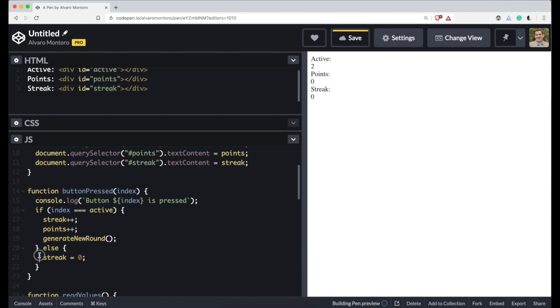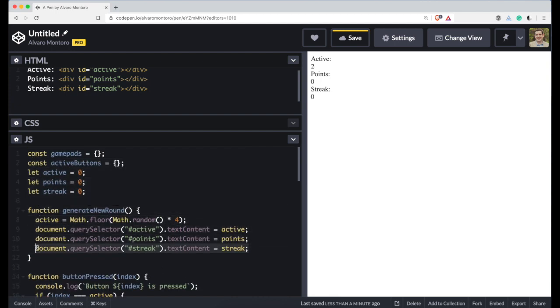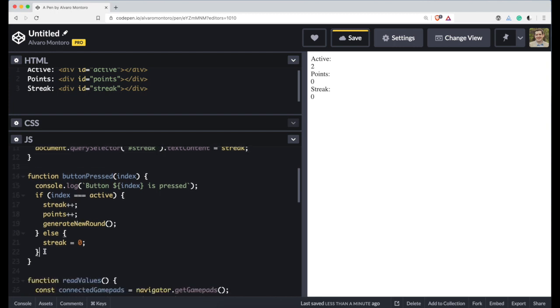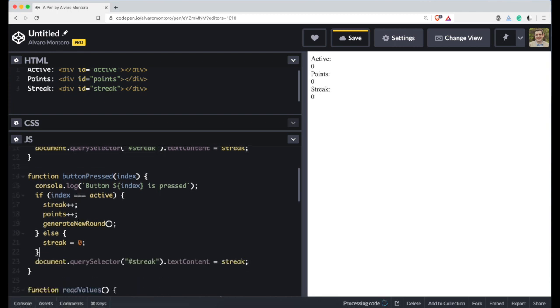And as this changes here and we don't click generate random, we don't generate a new round, we may want to also call that function here at the bottom of this thing. So now you can see the active is 1, so I hit 1, the points and the streak go up, 3 points and the streak go up.